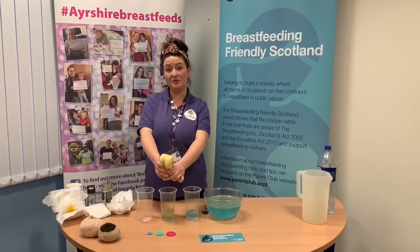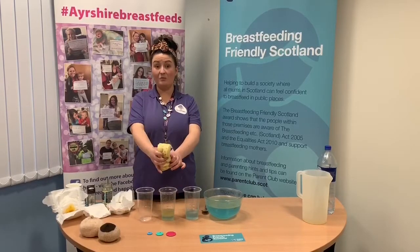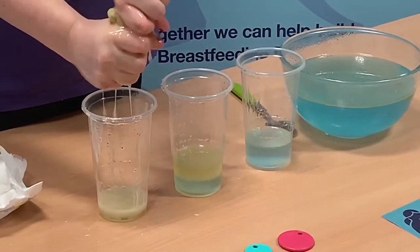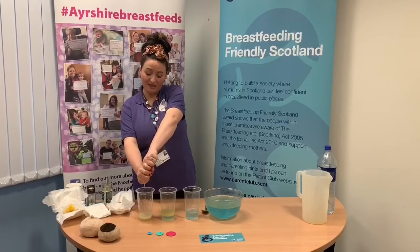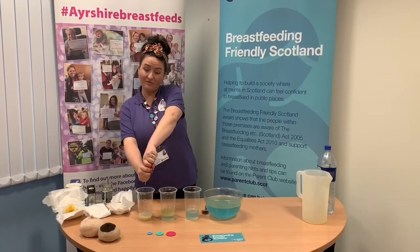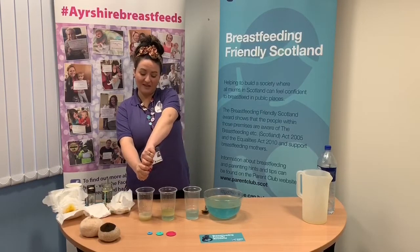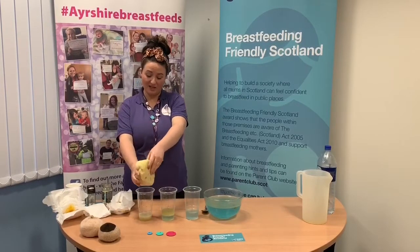At this stage you'll see baby doing a suck and a big swallow, or maybe suck-suck-swallow. Moving to the final part of the feed — this is sort of like the pudding — baby is getting the really fatty stuff. The breast never empties; it might start to feel emptier but it's constantly renewing breast milk. It's important to leave baby on the breast for as long as they want, as they could be doing a fluttersuck, getting all of that fatty milk. Baby might fall asleep and come back for more, and that's okay — it's pretty tiring.